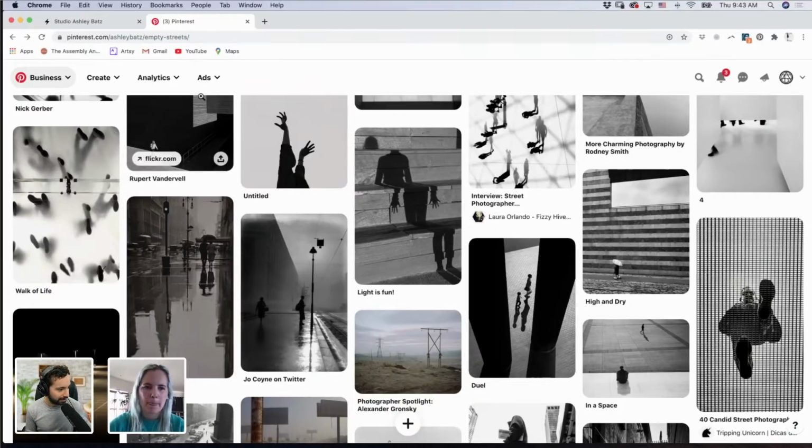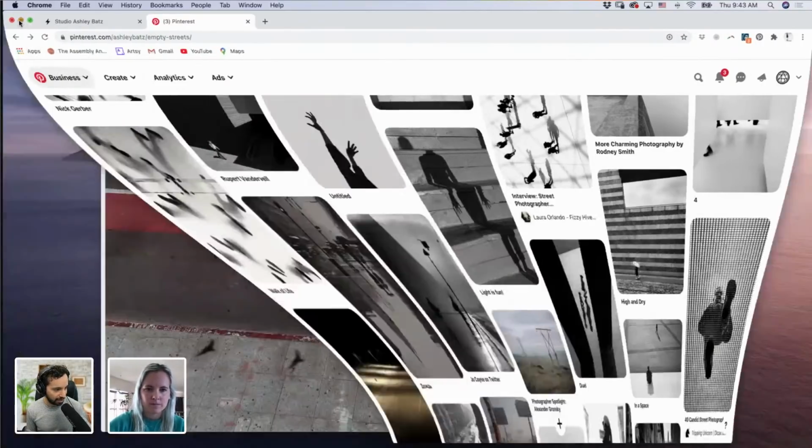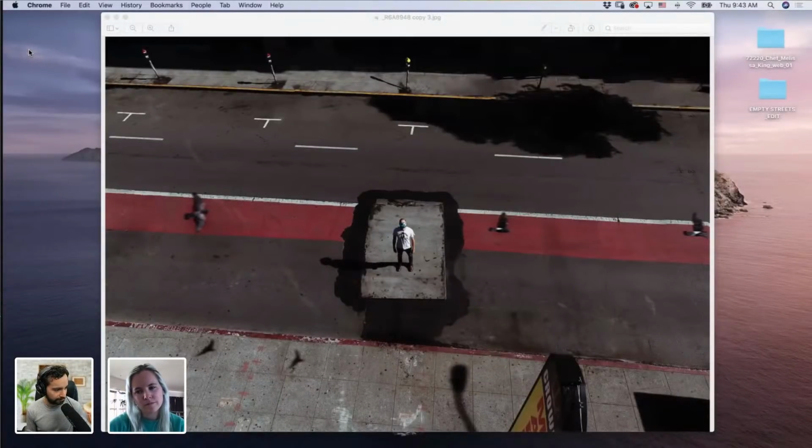Cool. Looking at the chat real quick. We do have a question about cameras that I'm just going to throw out real quick. Hugh O'Connor's asking, what are your thoughts on the Leica monochromatic cameras? I actually don't know much about the Leica cameras, but I think Annie Leibovitz said it best, that the camera in your hand is the best camera that you could have. So I'm sure it's great. I've heard great things about Leicas. So I'm shooting on a Canon 5D Mark IV, but I also shoot on tiny cameras, on 35 millimeter film cameras, on medium format digital and film cameras as well. So everything is just to taste what you're wanting to use in the moment.